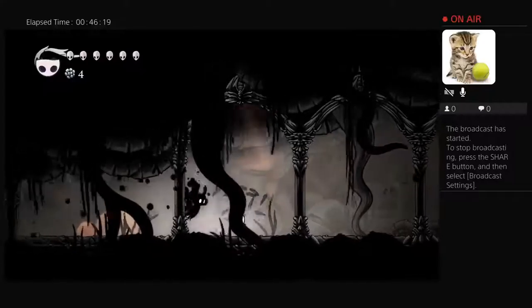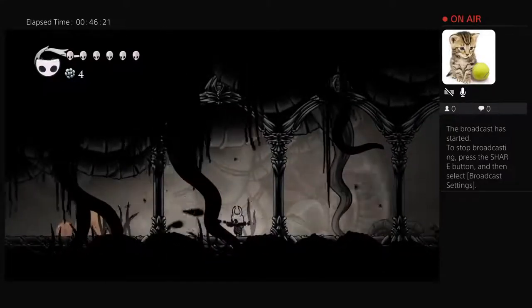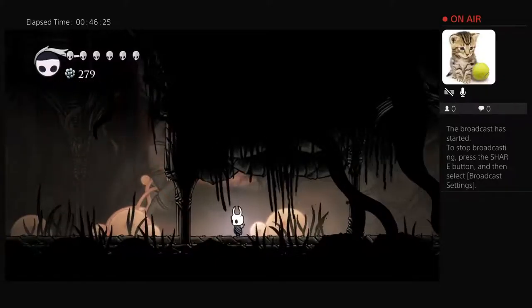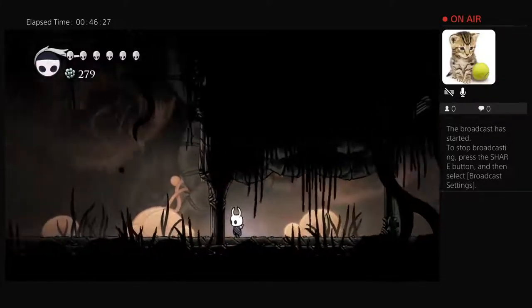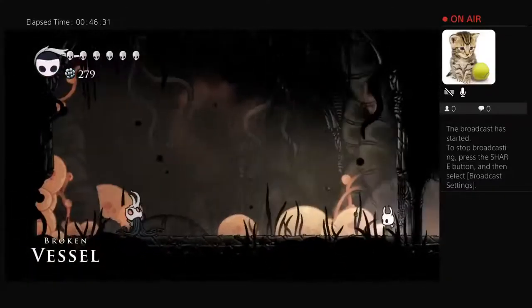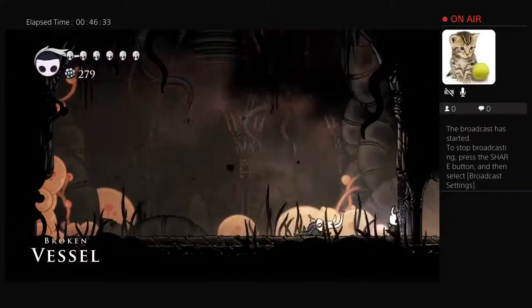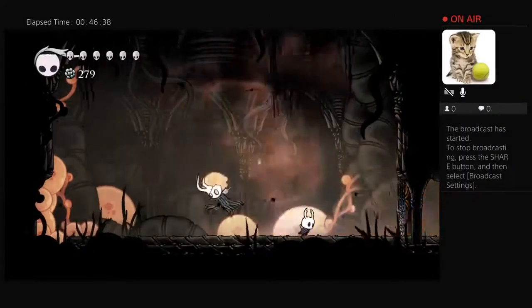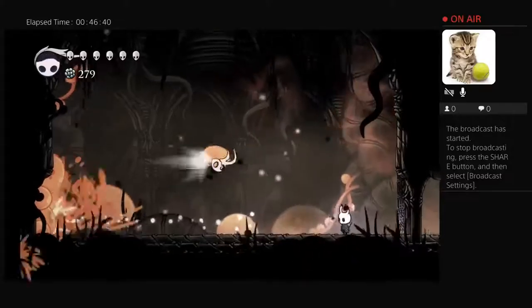It is coming out of his head, so. No, it's coming out of his head. He doesn't. No! He does this thing where he does a little head bob and then a bunch of acid comes out and kills me. I know why I was dealing massive damage, but.